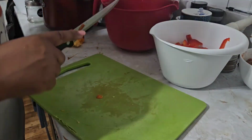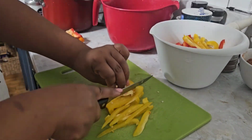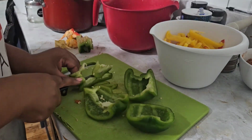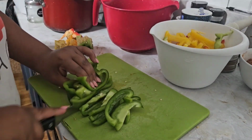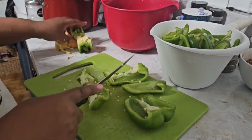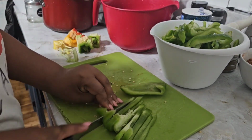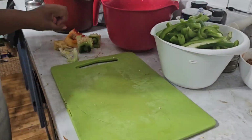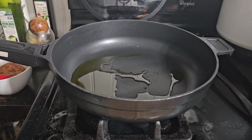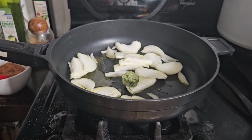Do you notice the change of the chopping boards? When cutting up vegetables, you want to use a green chopping board. That indicates that you're working only vegetables on it. And when you're cutting up poultry, you want to use a white one. For fish, you would need a blue one. And for red meat, a red chopping board, but you can use whatever you have as long as you don't mix it.